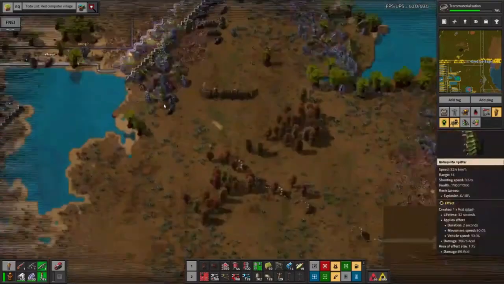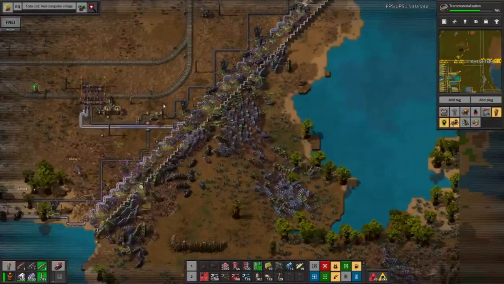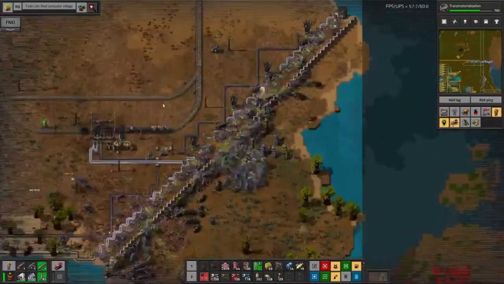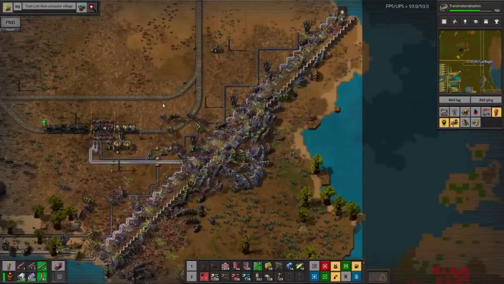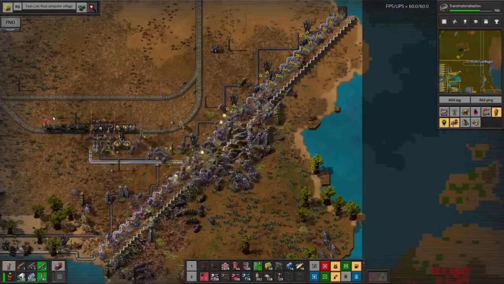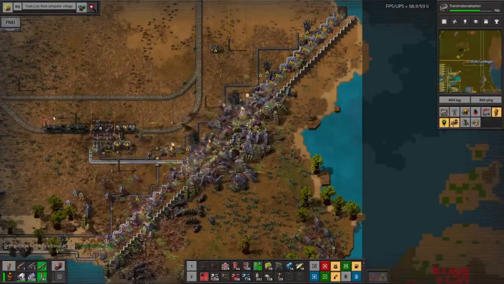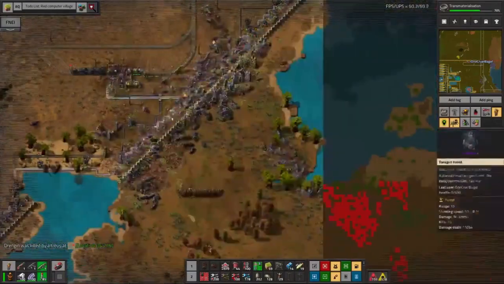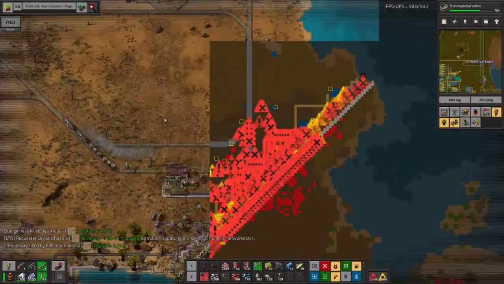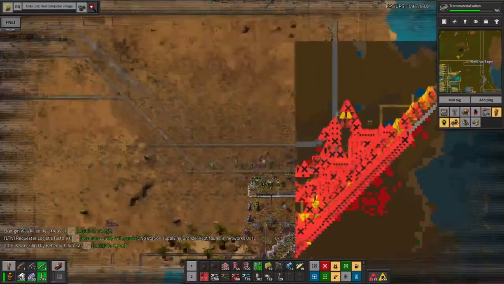Oh my god, there's a lot of biters still coming. I'm a little bit surprised about the number of them. Oh, but a train has turned up to help. That's good. Oh, I'm gonna... Ow! Why is friendly fire on? Why were you shooting me? I am someone friendly. At least the train's running away.